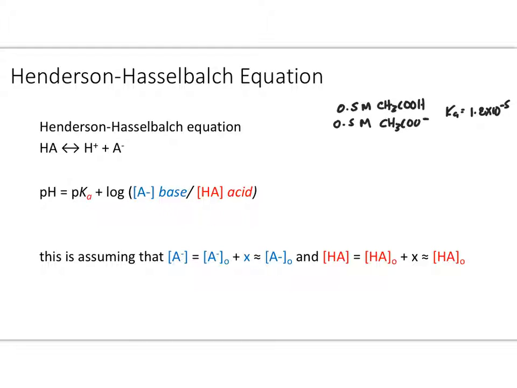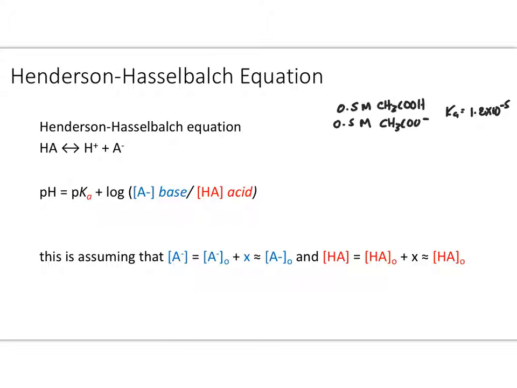The assumption we're making here, of course, is that the concentrations we're plugging in are basically the same as your initial values. Those assumptions are things you need to be a little bit careful with. Again, it will work a lot of the time, but as you get a Ka value and a concentration value that are closer to one another, you may need to take a moment and do the ICE table setup.